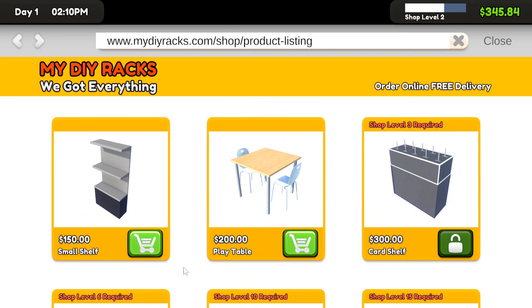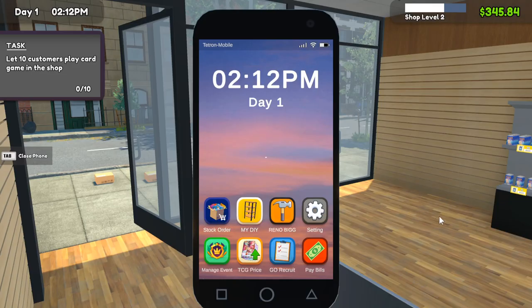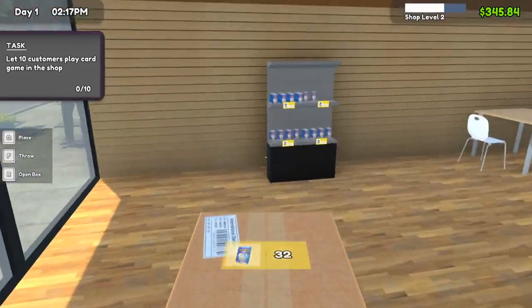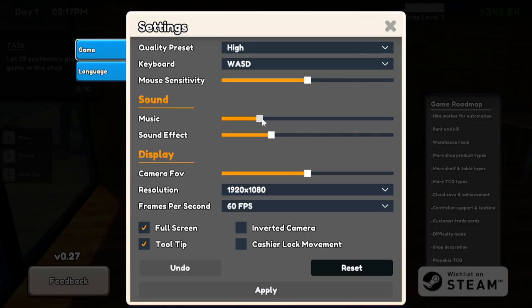We could buy another shelf as well. Level 3, we unlock this bad boy. Let's come out here. Let's grab you. Okay, this music is already getting on my nerves. It's just the same thing repeated over and over and over again.